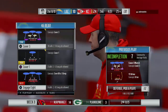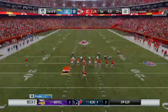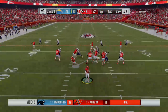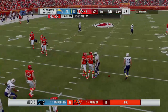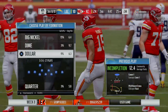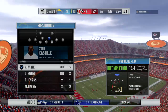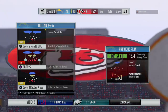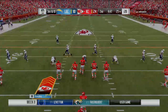Throwing to start the drive, but that one incomplete. You get a tight end like this, and you know he's used to dishing out punishment, but here, he's one that has to absorb the contact, and as a result, unable to hold on to the football. They go play action. Now Mahomes. And he takes a shot on the release as this will be incomplete. I think he had to unload that one before he wanted to. He was right up in his grill. I think he was a dentist there without a license, don't you? Just not enough time for the play to develop. Just lucky it wasn't a fumble, really. So back-to-back incompletions, and that has him staring at a 3rd and 10.